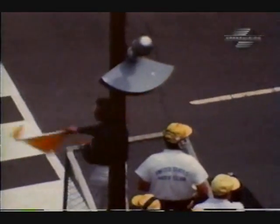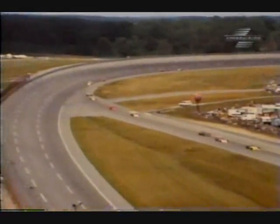Suddenly, it happened. For no apparent reason, Merle Bettenhausen lost it coming out of turn 2 and crashed into the outside rail, bringing out the first caution flag of the day. Jimmy Hurtubise, who was following Bettenhausen, said Merle started fishtailing through the turn, then lunged toward the rail. His right front wheel hit, and the car seemed to explode. He hit the rail so hard, his turbocharger was catapulted into the outfield, where it started a grass fire.